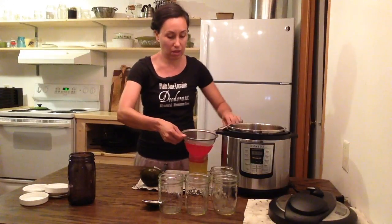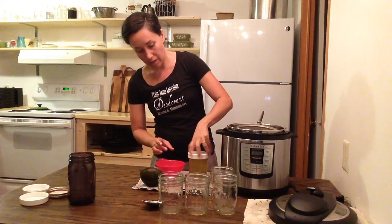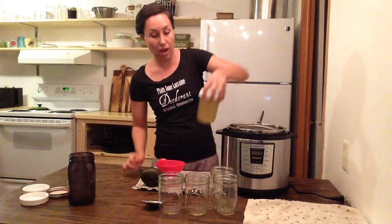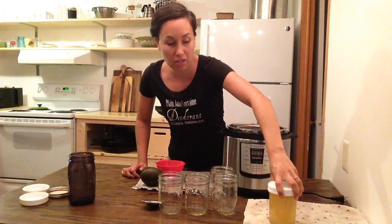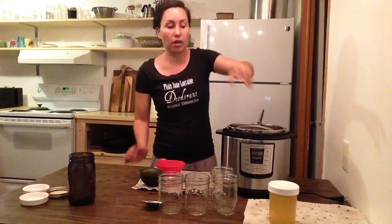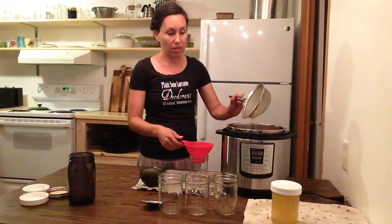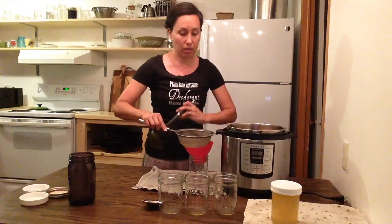The strainer is going to catch some skin and some of the floating onion skins and garlic skins. Leave a little bit of headspace for it to freeze. You can see the nice golden color — you can make it as dark as you need it by adding more onion skins, and if I'd had maybe another carrot or some celery that would have darkened up the color really nicely. The color pretty much changes every single time I make it depending on which ingredients I have on hand.